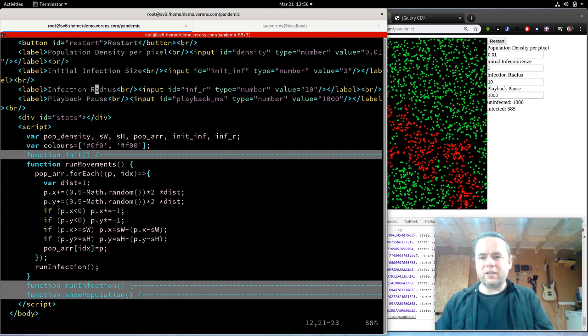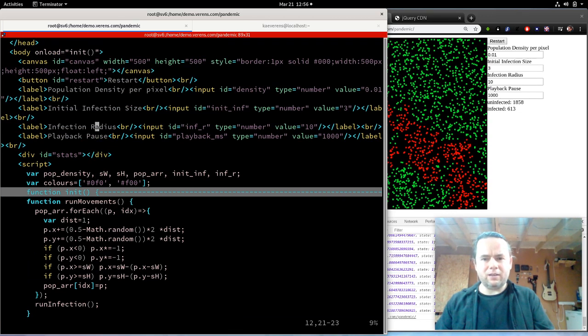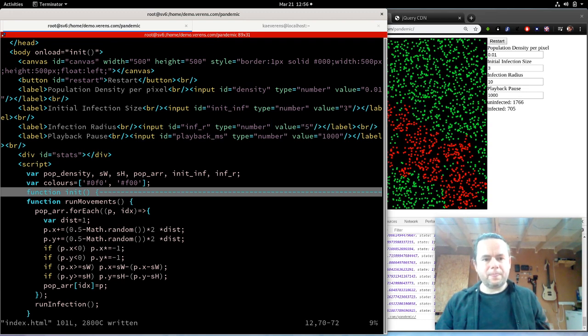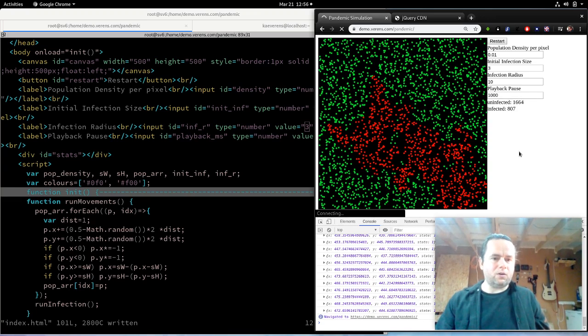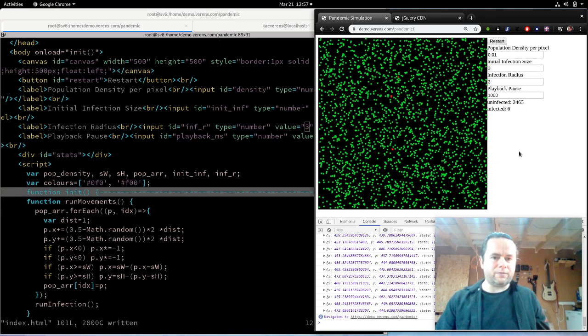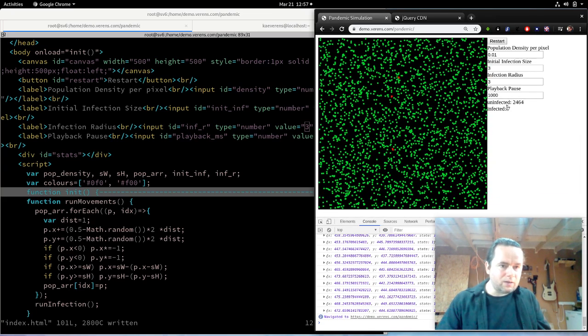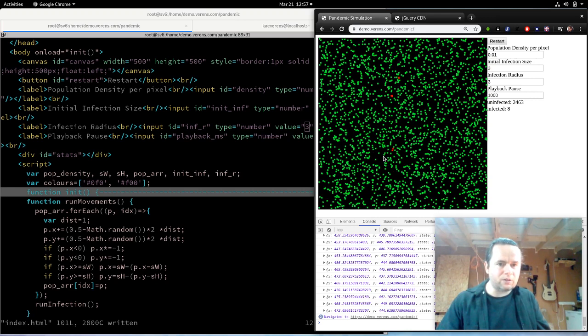We'll reduce the radius back down. I had it initially as... alright, it's 10 at the moment. I'm going to break that down to 5. In fact, let's break it right down. So people have to be literally next to each other, almost literally touching each other before they're infected. The radius is very, very small. Look at that.